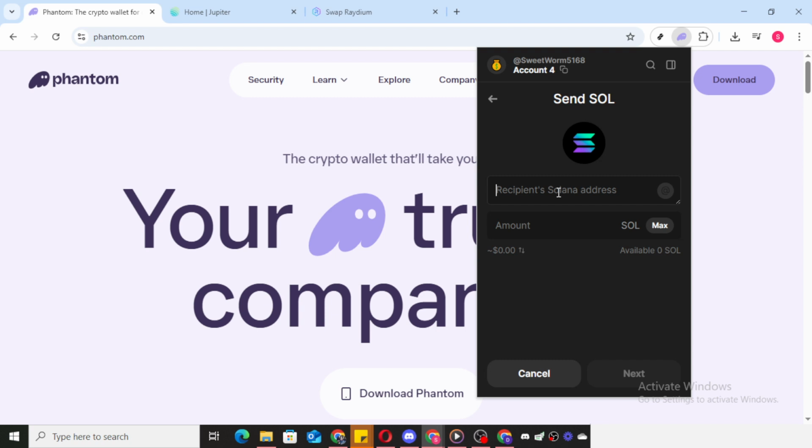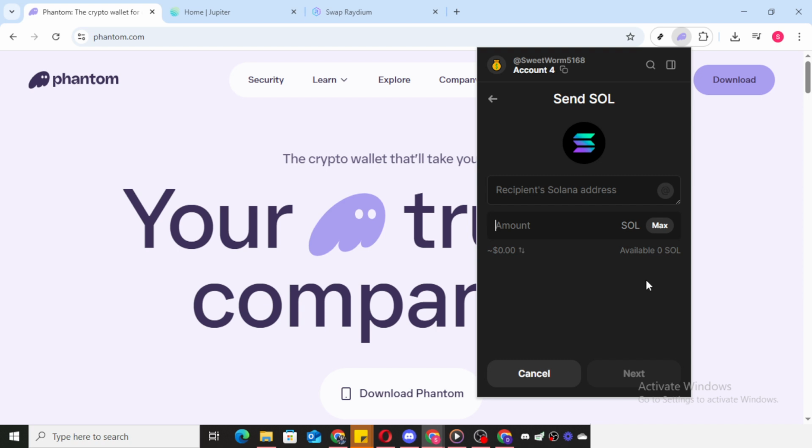Next, enter the amount you wish to sell. Be sure you're clear on the amount, as this is the number of tokens you'll be transferring as part of your NFT sale. Once you've entered the amount, you'll see a button prompting you to proceed to the next step. Click on Next. After this, just follow the prompts that appear on your screen. These prompts will guide you through the final steps, which may include double-checking transaction details and confirming your sale.